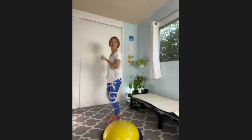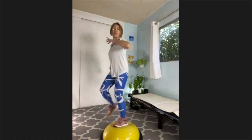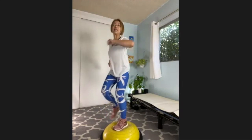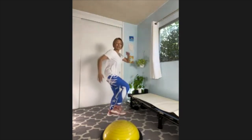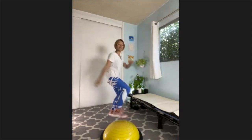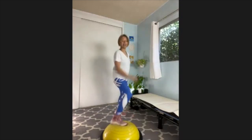And let's go to the side, step, and side, up, down, side, up, down, side, and down, and side, and down. Nice, and five, and six, and seven, and eight, nine, and ten. Nice, good, and let's go to the other side, and up, and two, and three, and four, and five, and six, and seven, and eight, and nine, and ten.